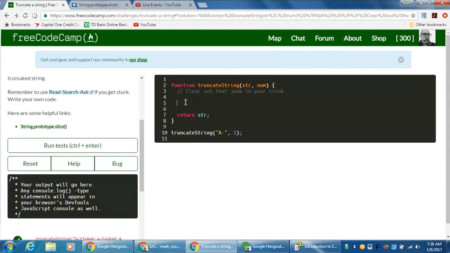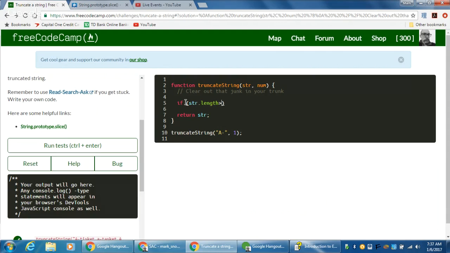So let's just take care of this with an if statement, the most basic one. If the overall string length is less than the number, we just want to return the string and we're good to go. So we want that to fail this first if statement. In order to fail it, our string argument dot length is less than the number itself, we want to keep it. So let's make this the opposite, so that way we can start doing stuff if it fails this.